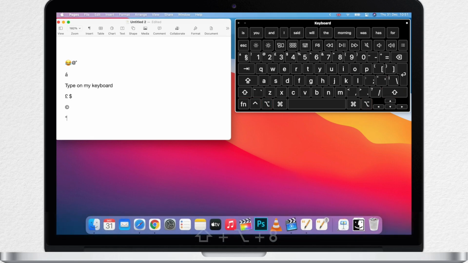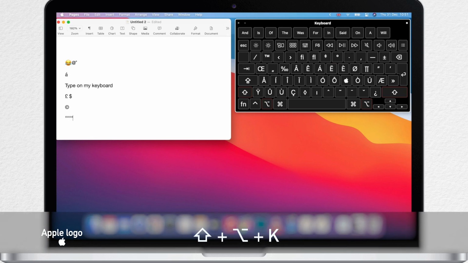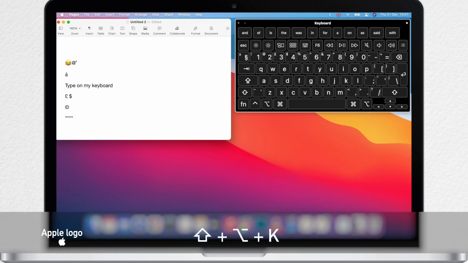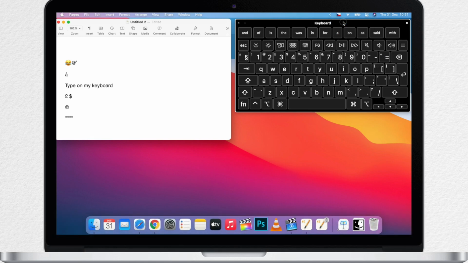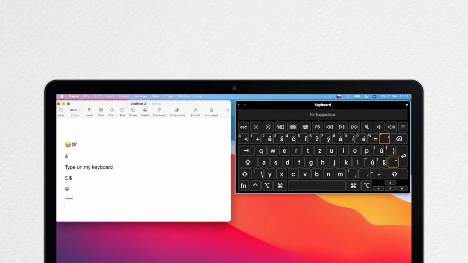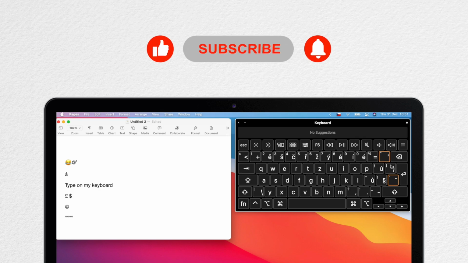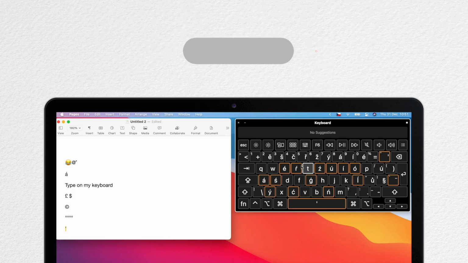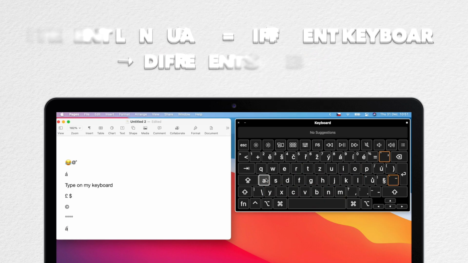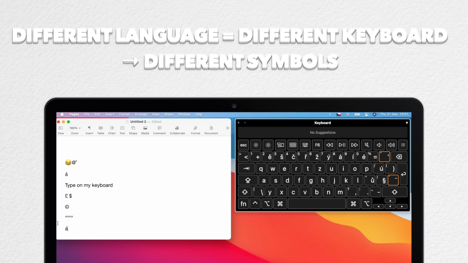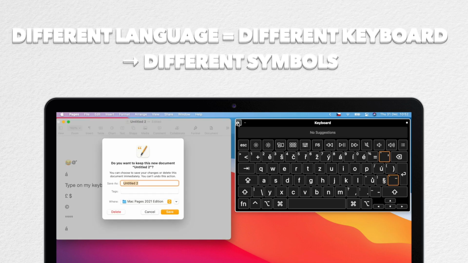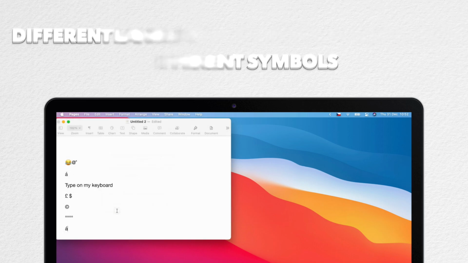I also said before that different keyboards in different languages give you also different key combinations. If I switch to Czech keyboard here, you can also notice that some of these keys are orange. This means that you can use that key and then type a letter to combine it. So for example, here's an accent mark. If I press it, it will highlight me other letters which can be used with this letter. So check out your own keyboard and learn the shortcuts you use the most.